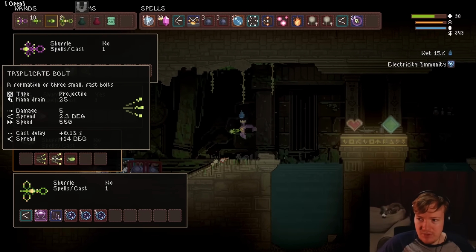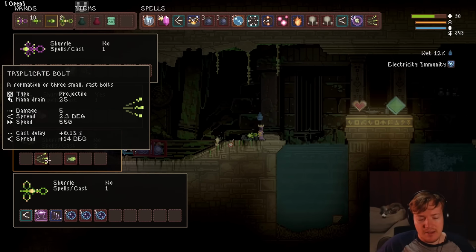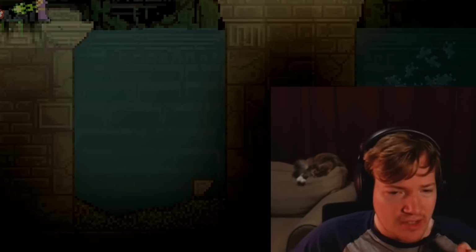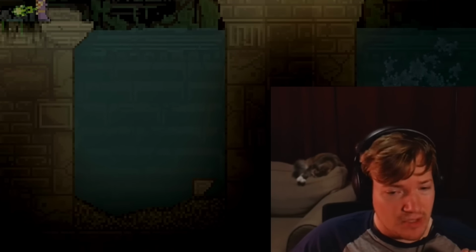And Triplicate Bolt is a lot of people's favorite spell early on. I personally don't like it very much. It is a space efficient spell. It is not mana efficient. It is not necessarily even damage efficient, but it is very space efficient. So if you're lacking in capacity, it can be a pretty good spell to work with.